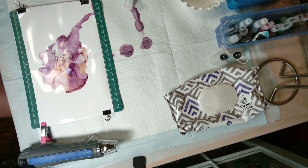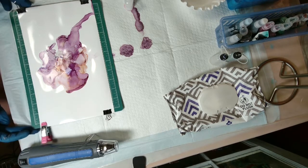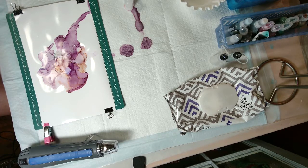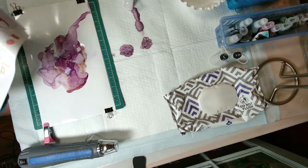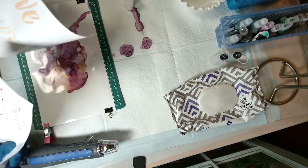Okay, so by now you kind of get the point. You just play with this until you get a design you're happy with. I think any colors you want to use are going to work. And then when it's dry, for the sake of color fastness, like I said, I did use the Plasti-Dip Glossifier. And then when you cut it out, you get these really cool sort of tie-dye designs.